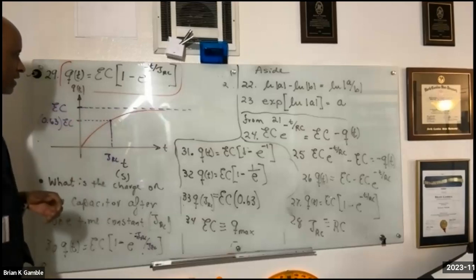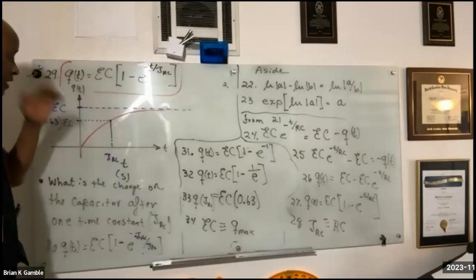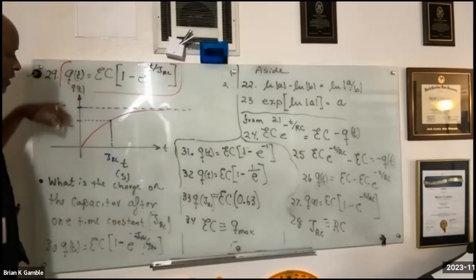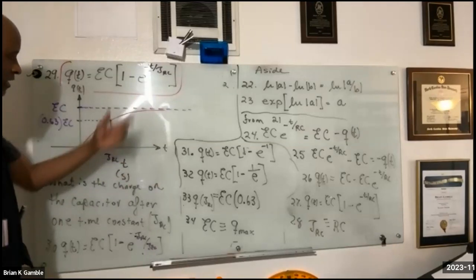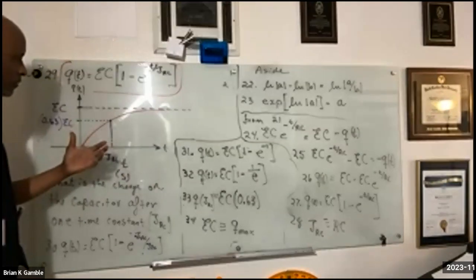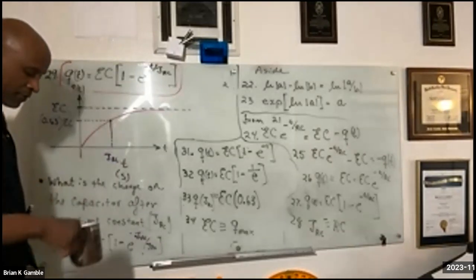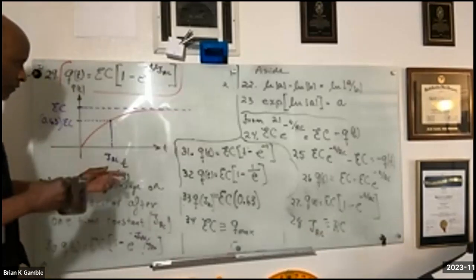And so you can very easily see that by taking the derivative of this equation. So let's do that, and then also let's plot and show that the current starts at a maximum at time t equals 0, and then dies down exponentially. So go ahead, take the derivative of this, and see if you can do that yourself.